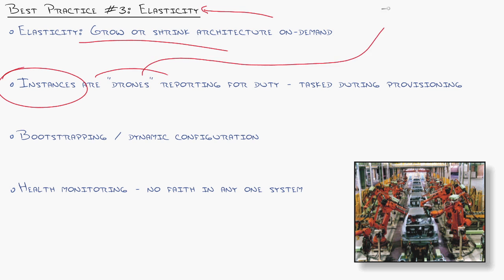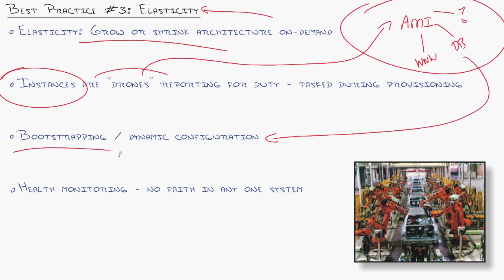The way that you achieve that is by building Amazon Machine Images, essentially hard drives on ice that are pre-configured in the best possible way for their function. So you might have an AMI based on a web server, an AMI based on a database server. Whatever you're using Amazon Web Services for, you build all these perfect images on ice that will be tweaked during the boot process. It's known as bootstrapping to change their host name to be unique and whatever elements that you need to add, update software, apply updates, all those kind of things during the actual boot of that instance.